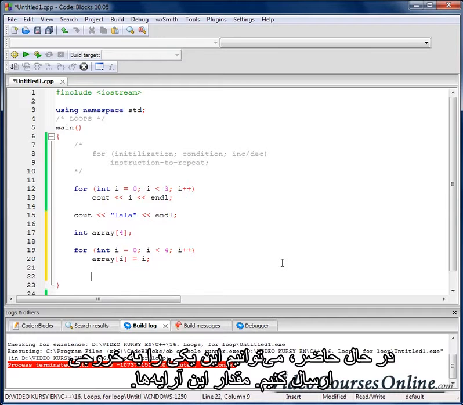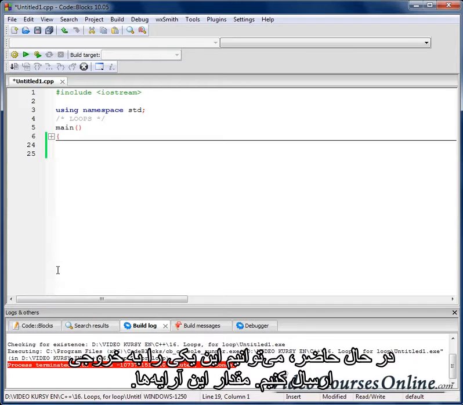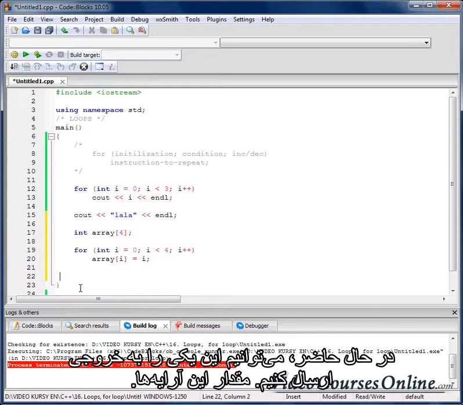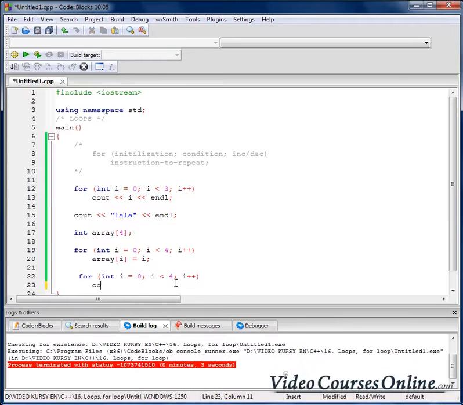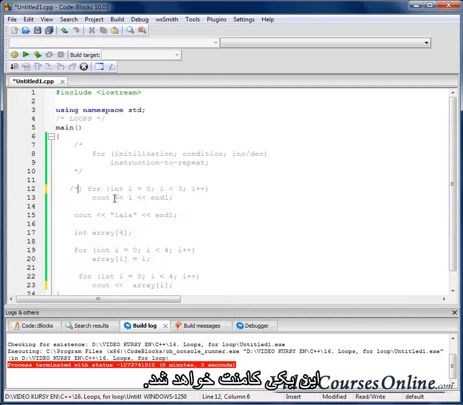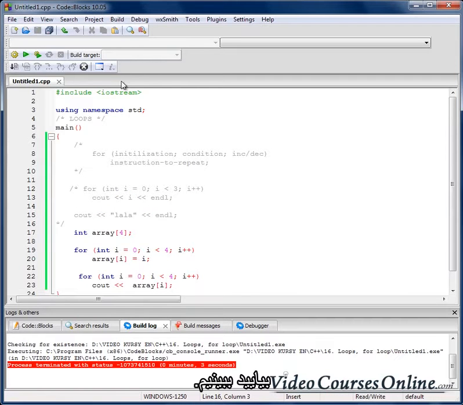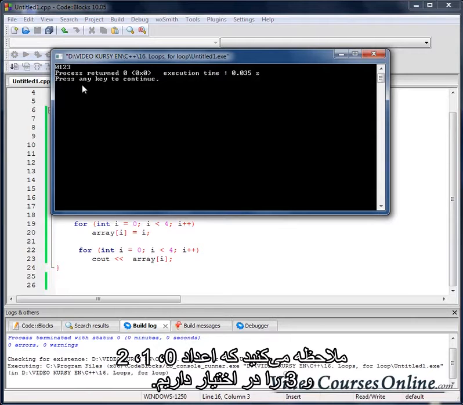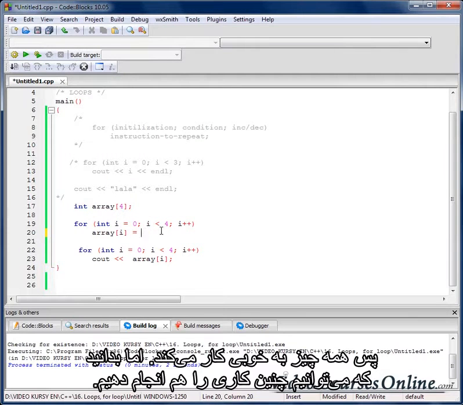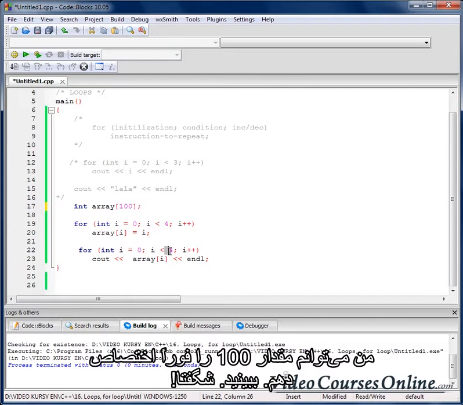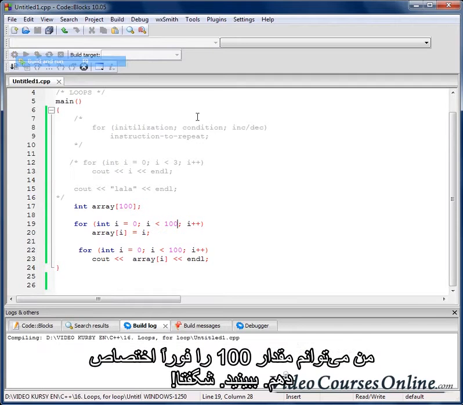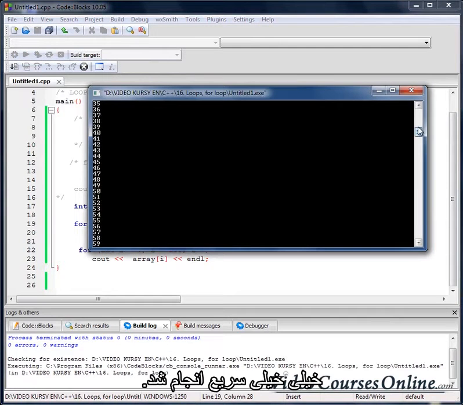And right now we can also, for example, send the values of that array to the output. Let's check if it's working, right? That one here will be commented. Let's see. And as you can see, we have 0, 1, 2 and 3. So everything is working fine. But look, we can do, for example, like that. So I can assign 100 values almost instantly. Look. Wow. And this was really fast.